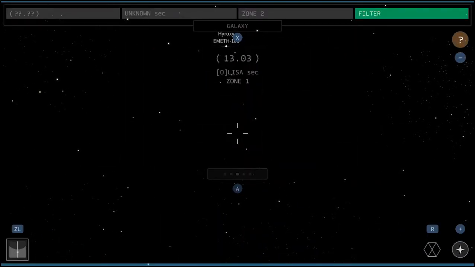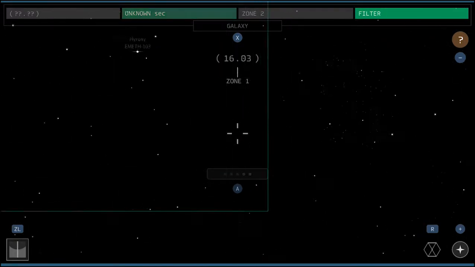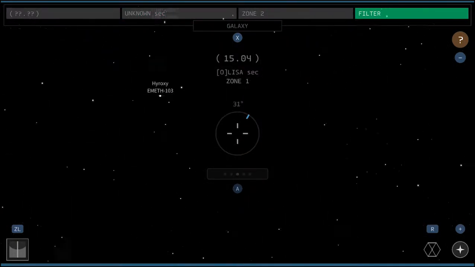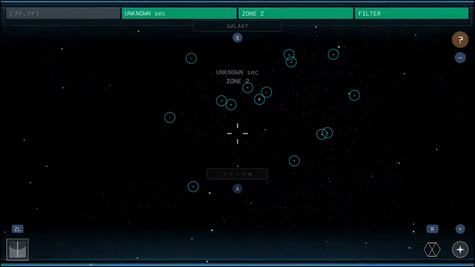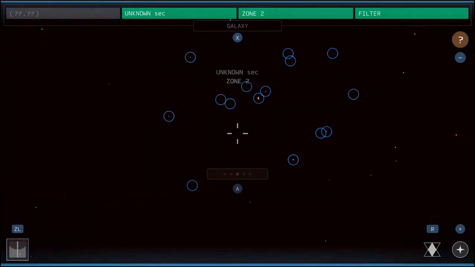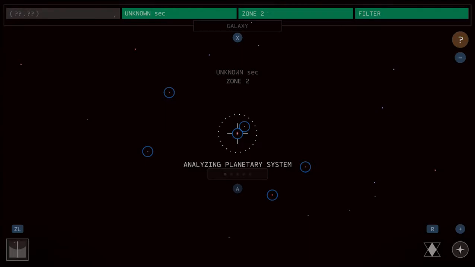Alright folks, so I found out where this one is. I'm at the bottom, literally the bottom corner here of the Lisa sector, and I have to go up in this direction until I hit zone 2, and there I am. I finally found it. If I use this here, you can see it a little bit clearer. This is what we're looking for. This is our second galaxy.